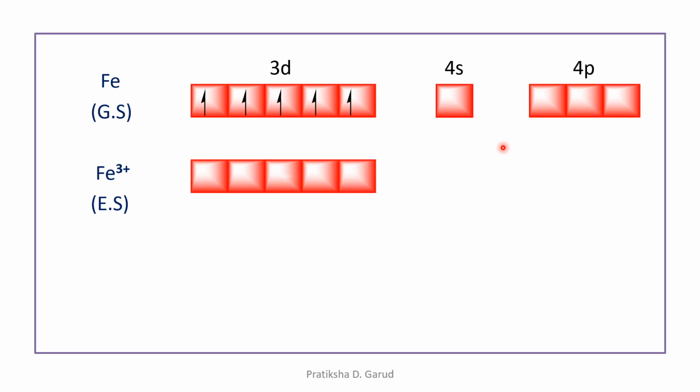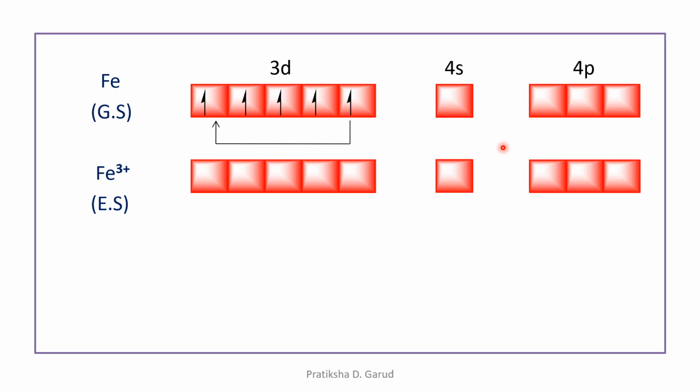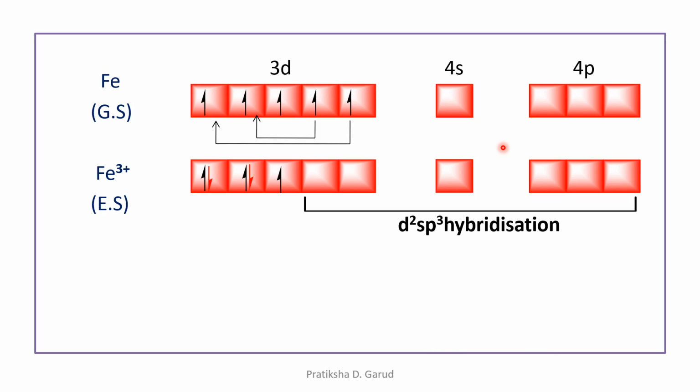So here again we are having the 3d atomic orbital, 4s atomic orbital and the 4p atomic orbital, right? Now the first electron is shifted in the adjacent and the second one is also shifted in the adjacent to make the 2 3d atomic orbitals vacant. So the unpaired electrons are paired up in the adjacent. So this is the first electron, second electron, third electron. They are unpaired. Fourth will be paired and the fifth will be paired, due to which we are having this d2sp3 type of hybridization.